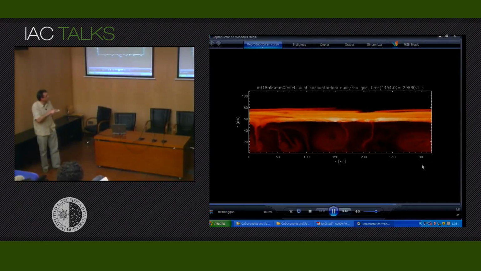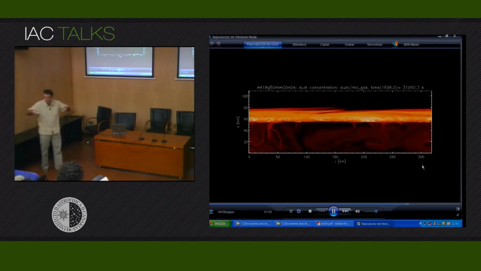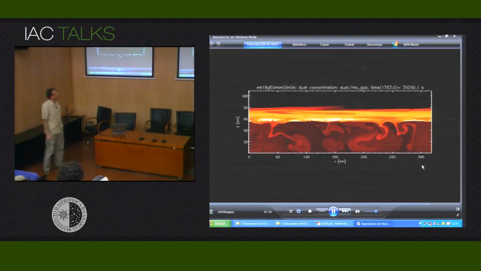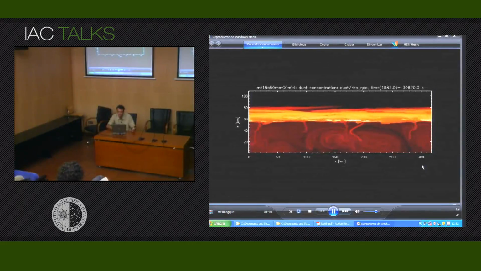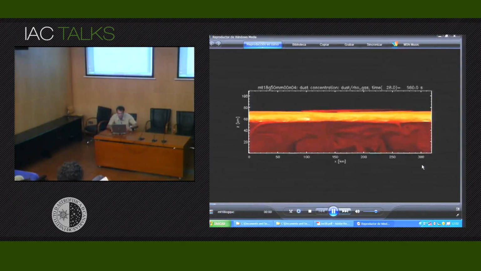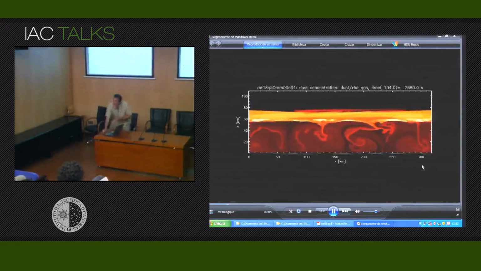What you see here, these filamentary structures are, in fact, these downflowing regions, and you see here this bubbling. It's like a thunderstorm during a summer day in which material reaching the temperatures at which dust can condense, all of a sudden, below a threshold temperature, forms dust grains, block to some extent.